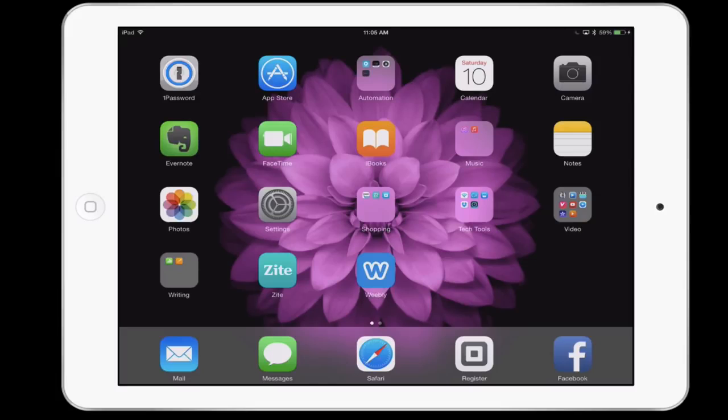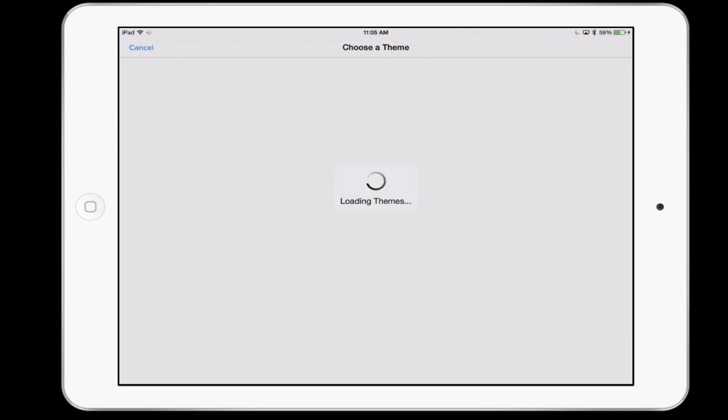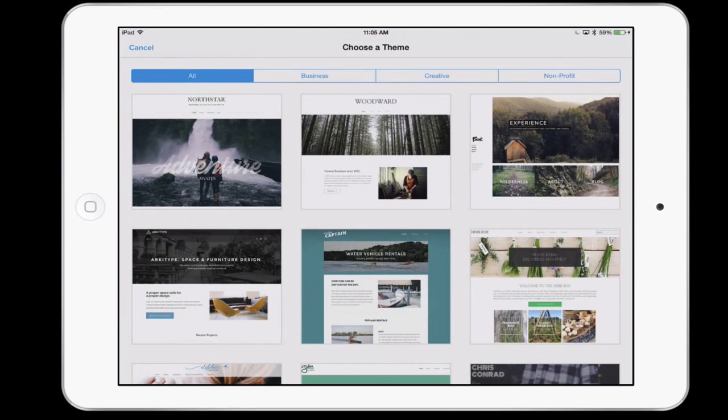So today we're going to start building the website using this really handy tool. This is an app that you get on the iPad. It's called Weebly. They also have a website. And so what I'm going to do today is, together, we are going to build a website. Oops, that's not it. Let's go there. We're going to build a website live today.